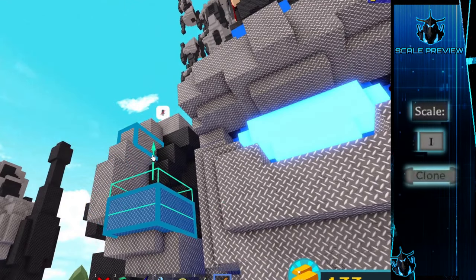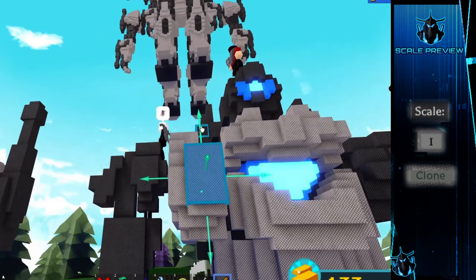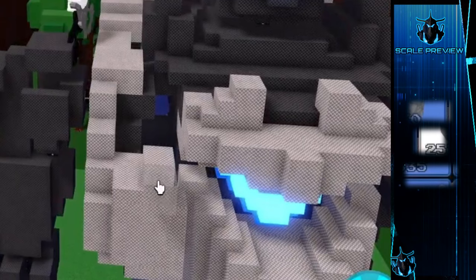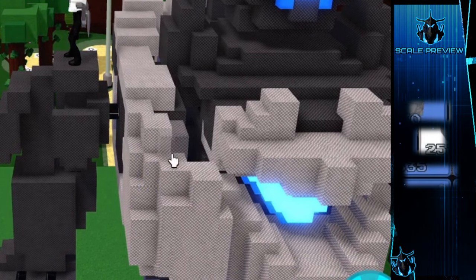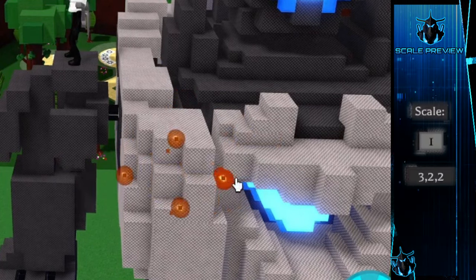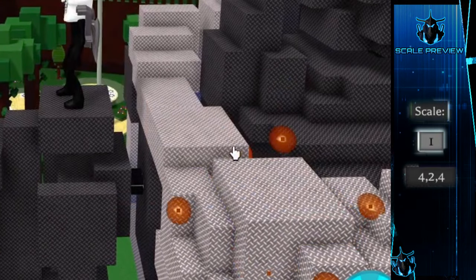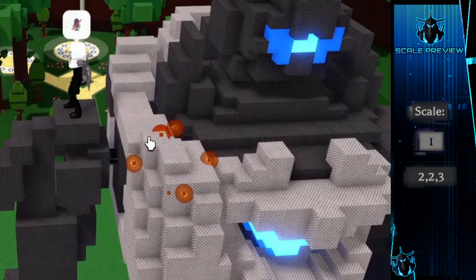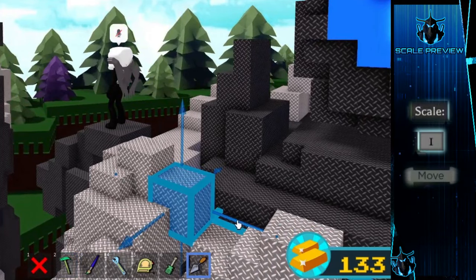Once again, we gotta do some more cloning. Like that. And make this 6 studs tall. So it's 1 stud down, 1 stud in, and then scale it so it's 2 studs. Here, here, and here. Then we add some more right here. 4 studs by 4, and this one, 4 studs, and more studs. I guess we clone this one again for some reason, and make that 5 studs. Kind of odd. Place the block here, place one more here to make that 2 studs, and this allows us to place this here, and this here.